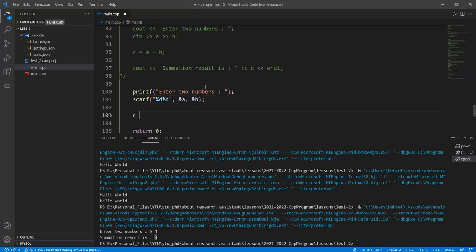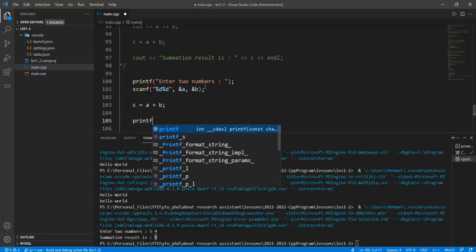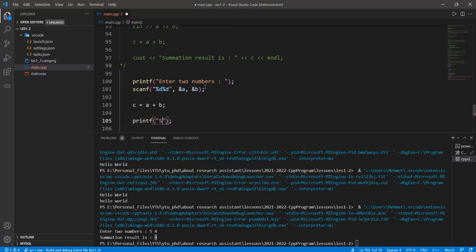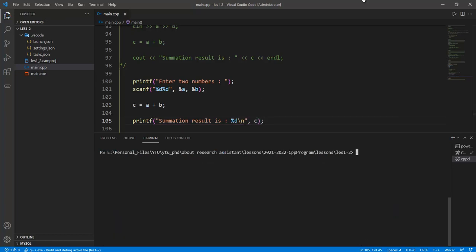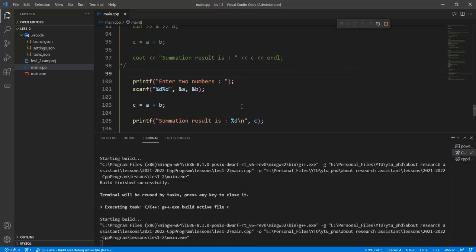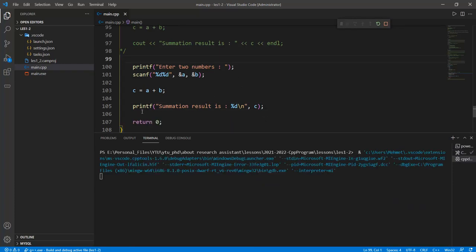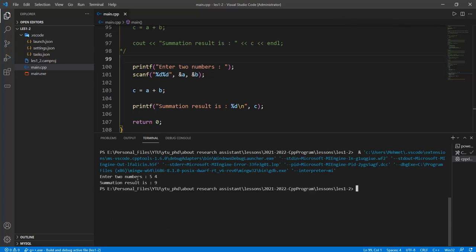And so c is equal to a plus b, and in the final case the summation result is %d new line, and so c. Okay, and then if we run these codes, 5 and 4 are entered, and the summation result is 9.